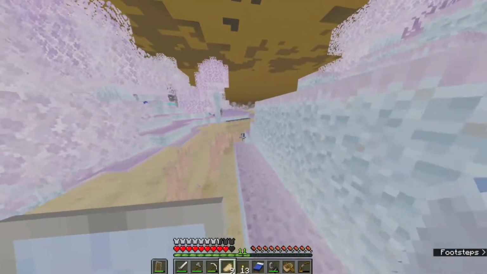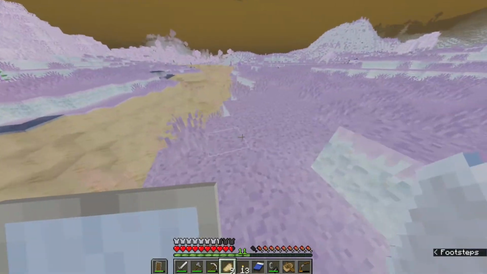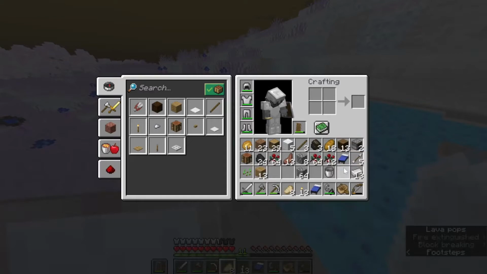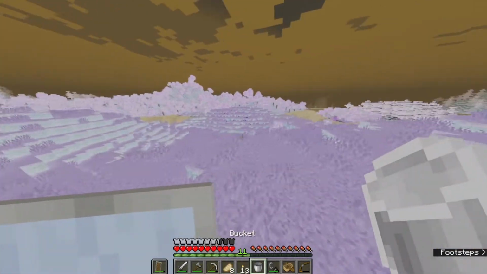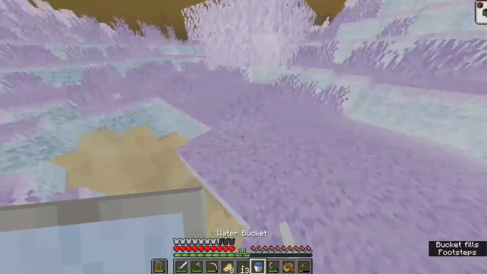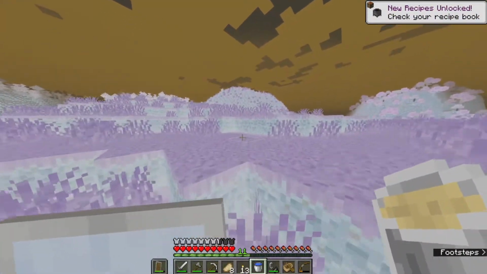Okay, found some plains. Hopefully there'll be one here. Hopefully. No way. Okay, we found a lava pool. And I forgot to take some water. Like, I always forget everything. But that's alright. No rush. It's not like a manhunt where you have to rush everything. Yeah, it's just nice. And I got a piss bucket.